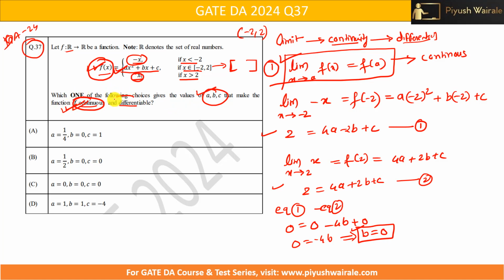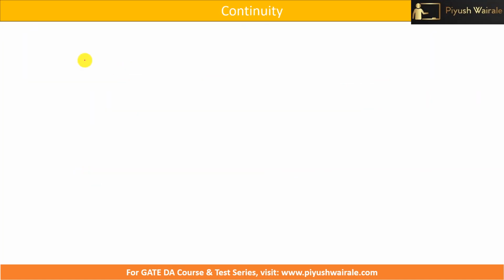But here you can see it is differentiable also. Now my function is differentiable also, right? Now how to get the value of a and c? By using the differentiability concept. Now if you observe here, this f of x is differentiable, it is given to me, right? It means I can differentiate f of x because it is already differentiable, right? So I can simply differentiate f of x. So first let me write it down here.